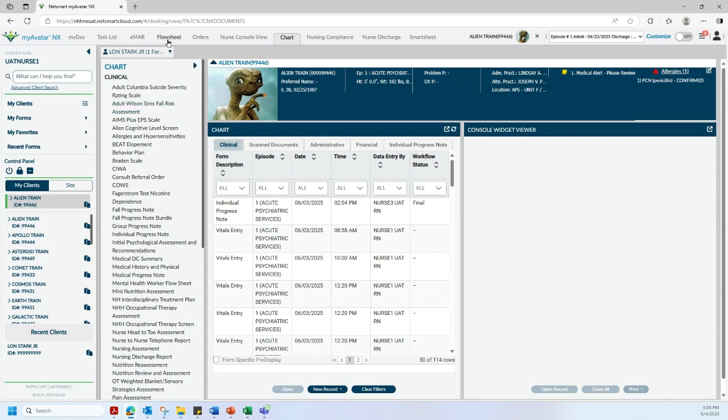In this gray space here beneath your views, right here on the top, is your open forms or reports. So each individual patient will be getting their own little rectangle here. And if you remember, I had that nursing assessment still open for Miss Stark. If I click on that rectangle, it's going to display all the open forms and reports I have for that patient, and you're able to just click and navigate back to the form or report that way as well. So that is it for general navigation.